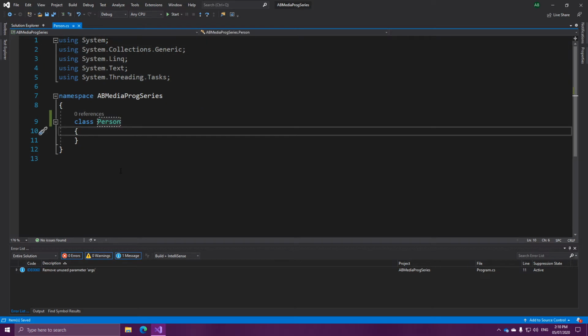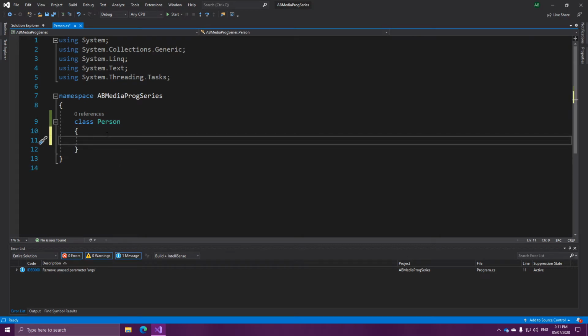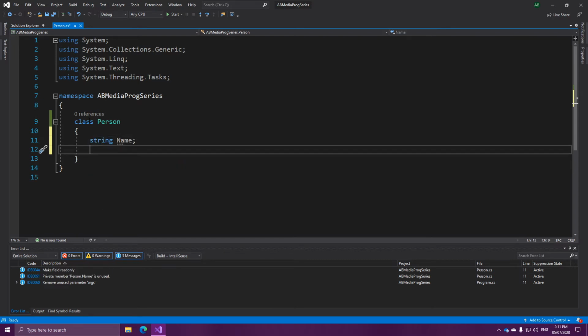Anyway, let's keep it simple. Let's just say that every person has a name and an age. So within this class, we're going to add a name and an age. The name is going to be a string, of course, and we make it just like normal variables. So we write string followed by name. And we'll also add the age, which will be an integer, of course. And there we go. Now, each person has a name and an age inside them. And we'll see in a minute that we can use this person class exactly like a normal data type.